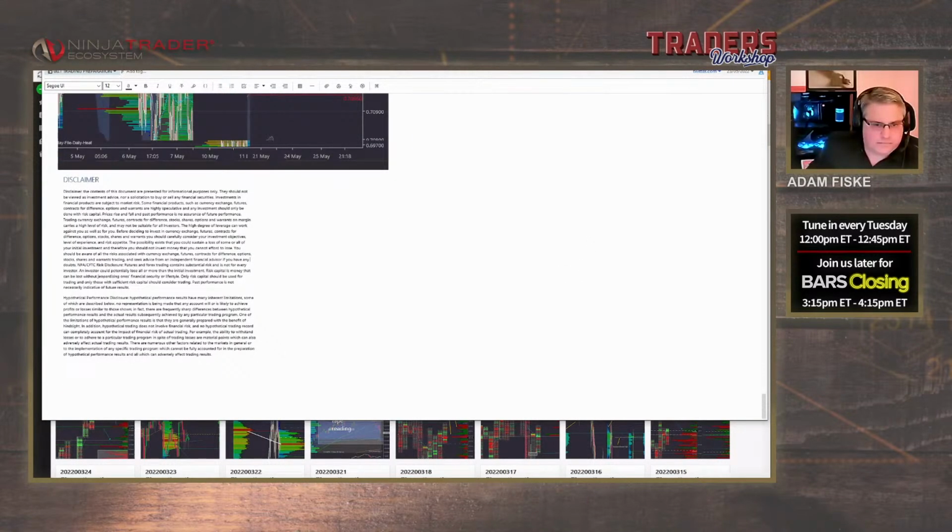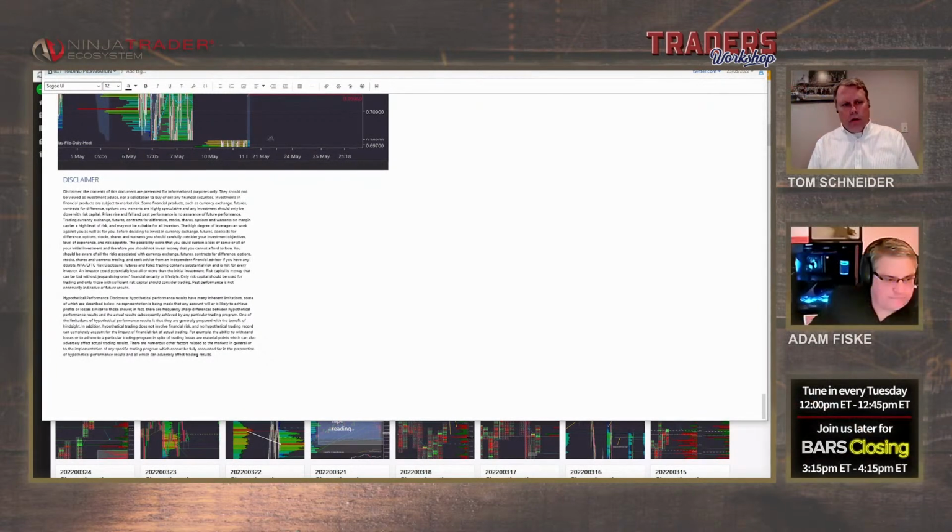And Adam, real quick, the inventories that you're seeing to help identify that, is that something anybody can add to their chart in NinjaTrader? Is that something that you're importing data from somewhere else? How does that work? Because the charts look real clean, right? Yeah, so that's a great question. So I'm going to bring over another chart. Let me just get rid of the one that's on the screen there.